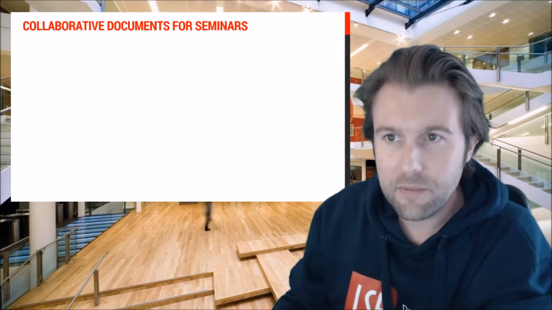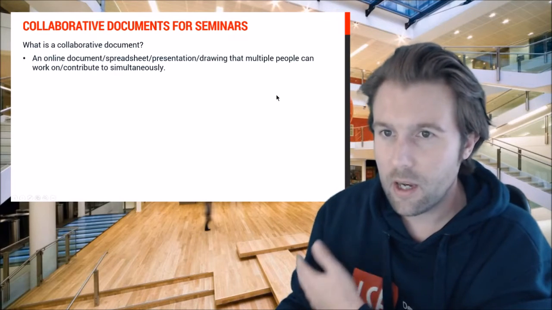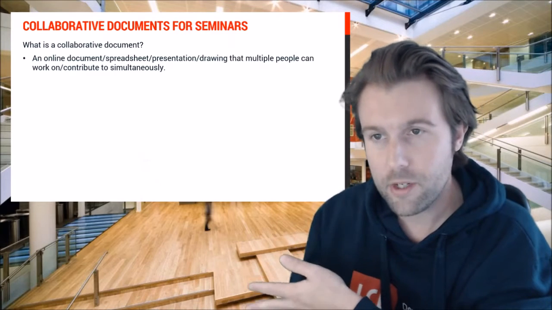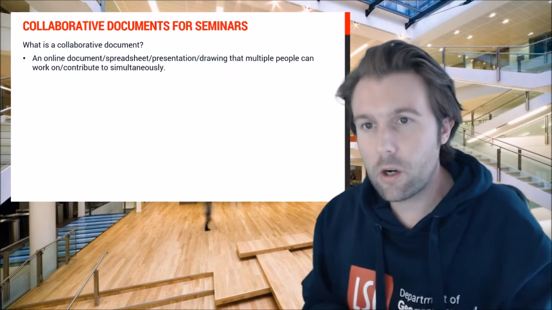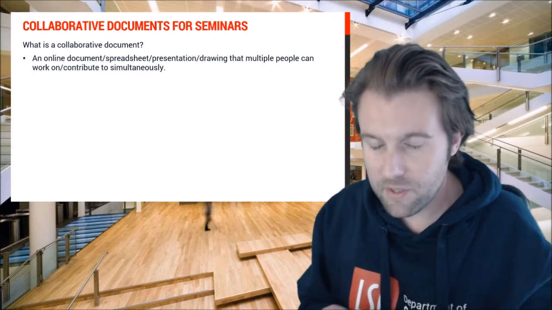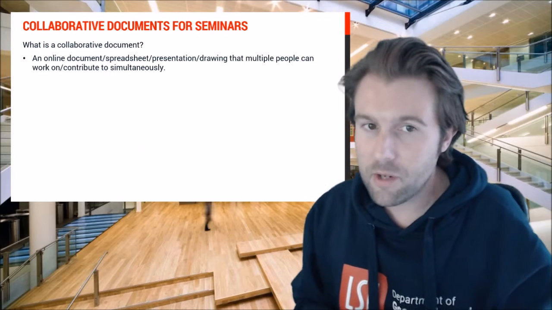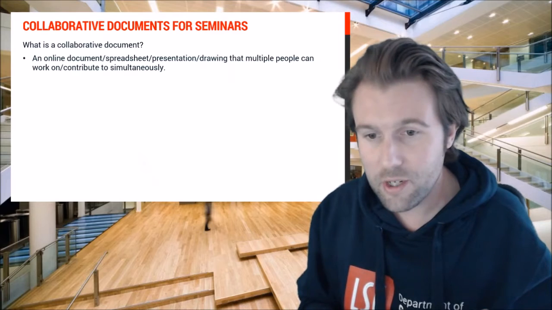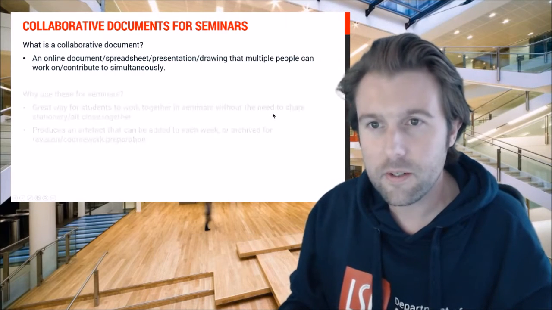So as far as collaborative documents for seminars are concerned, what is a collaborative document? This is an online document that could be like a Word document, a spreadsheet, presentation, a drawing that multiple people can work on and contribute to at the same time, simultaneously. Many academics are familiar with these types of documents. Sometimes we use them for grading people's work, for submitting grades into a spreadsheet, or also collaborating on writing a journal article and things like this.